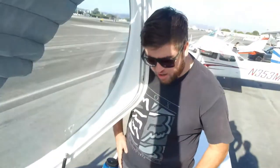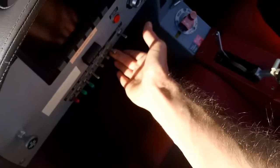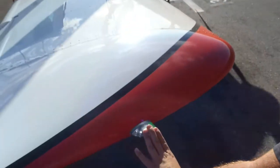Now, beginning the lesson by flipping a couple switches and making sure that the electronics are on, and we begin the checklist. I'm not going to go through every single thing, but I want to go through a couple highlights, a couple things that you guys might find interesting. Like right now, I'm flipping on the lights to make sure that they work, and I'm going to be going around the plane.